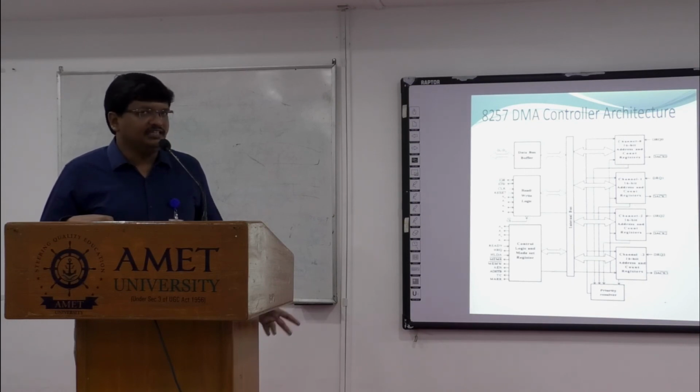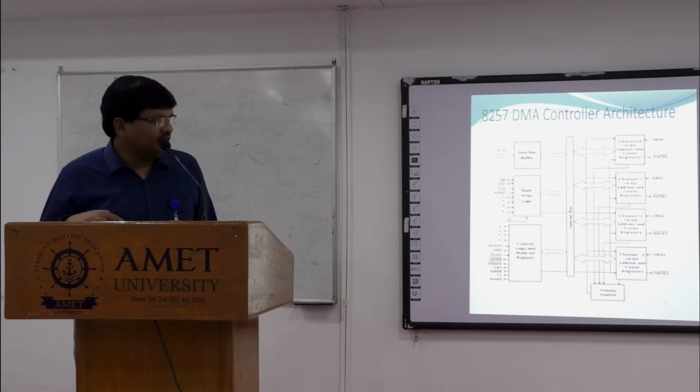Next we will see the architecture of an 8257 DMAC controller. We will see in brief what it consists of. Majorly, any DMAC controller consists of channels. Here you can see that there are 4 channels available: channel 0, channel 1, channel 2 and channel 3. These channels take care of placing the DMA request and receiving the acknowledgement. From the external device, the request will be placed to this channel and it will acknowledge to the external device.